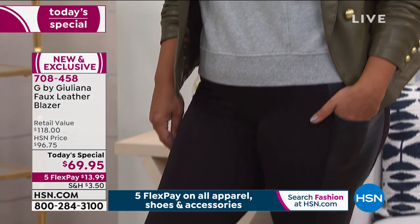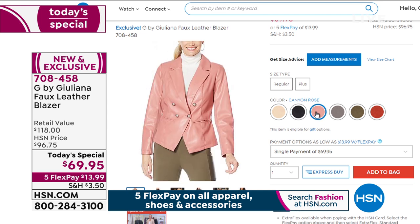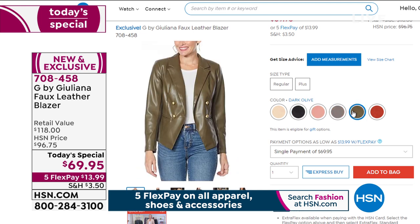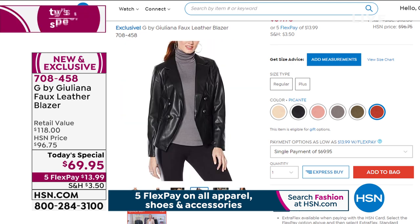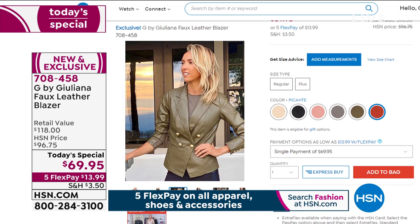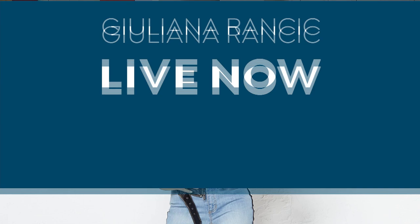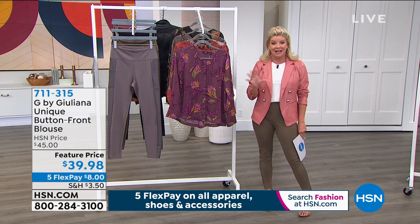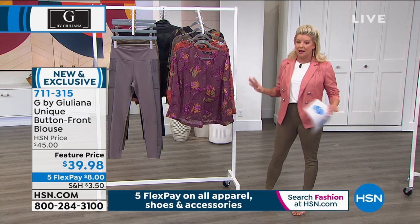The beauty is it's faux vegan and you would never be able to tell. Machine wash, tumble dry. We have a wonderful mix and range of gorgeous colors with special hardware on the fabulous buttons. It is a true dressmaker, made-for-you blazer that you are going to live in. And the beauty is here today — extra extra small through 5X available. Each one feels like you walked into a dressmaker and had this custom tailored to your shape and to your look.